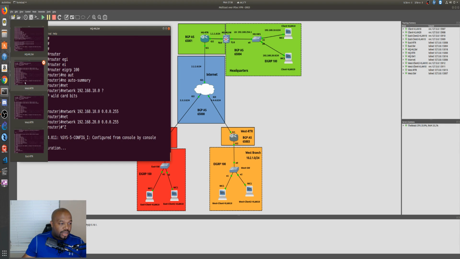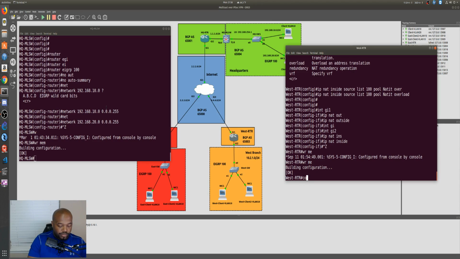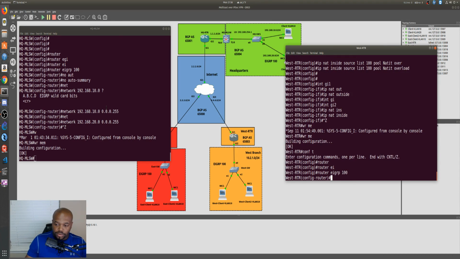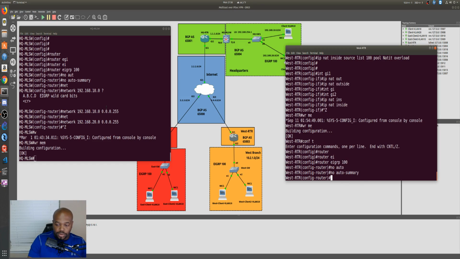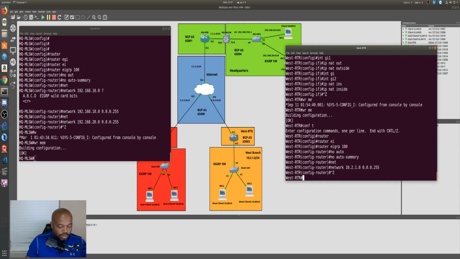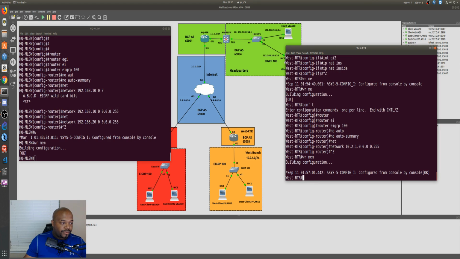Come to my West router. Network of 10.2.1.0. Save it there.